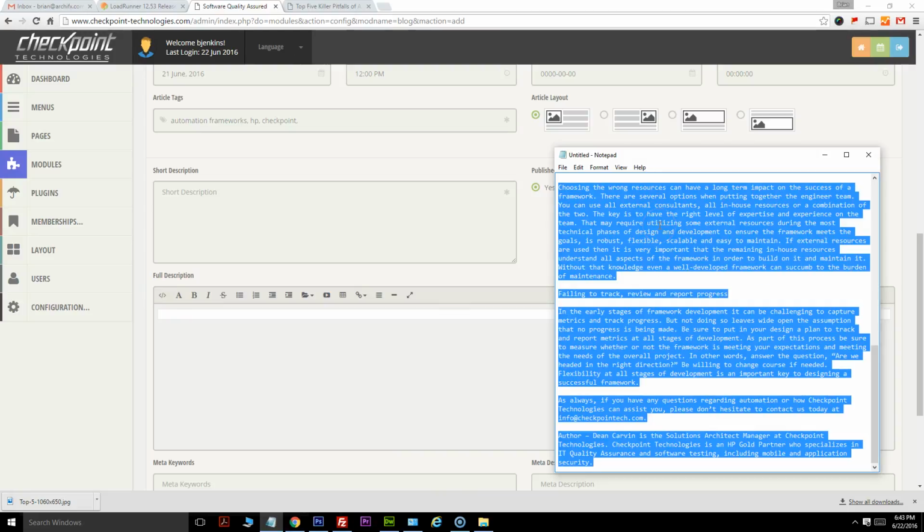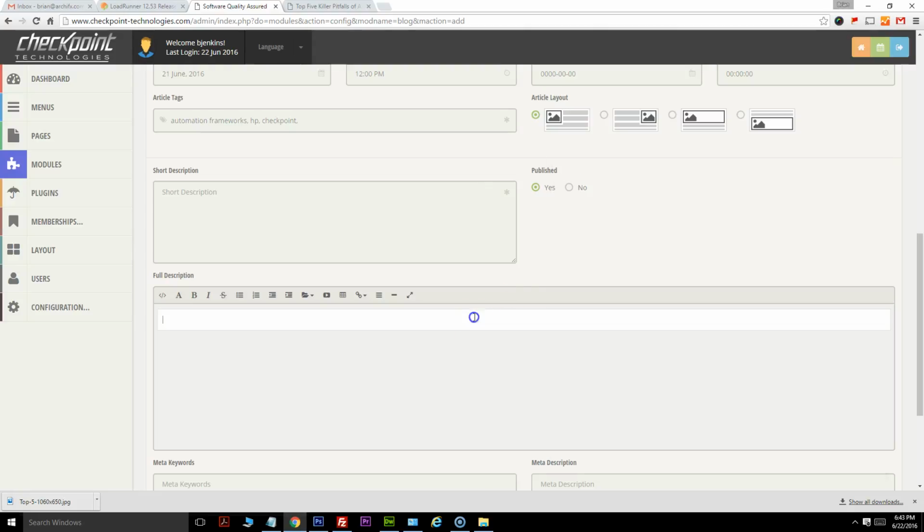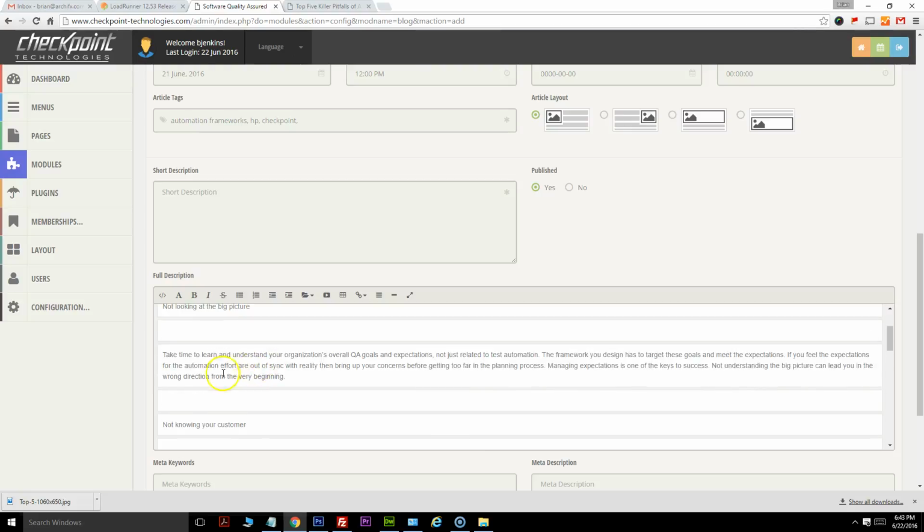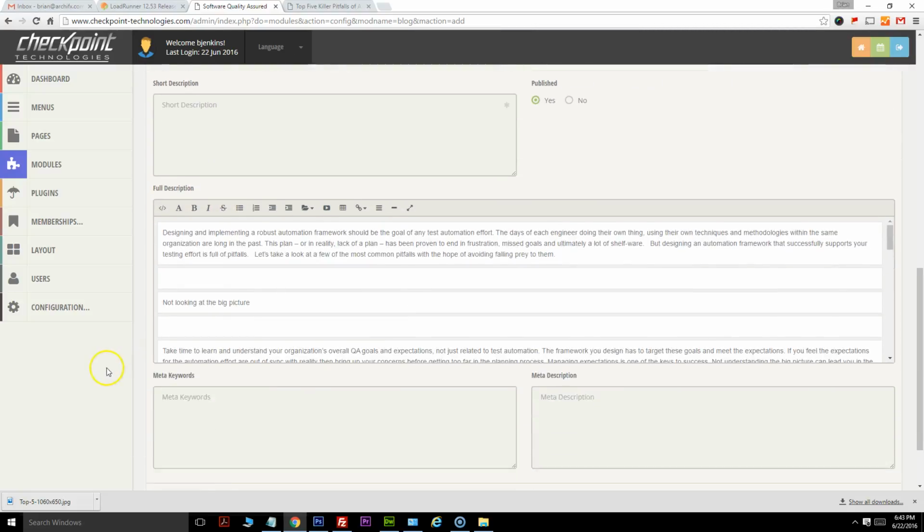And what Notepad will do, similar to WordPad or any rich text or plain text editor, is strip out all of the formatting associated with the actual text. So once I've dumped it into there, I'll copy it, and now I'll paste it into the article. And now you'll notice that the font and text looks normal, but it adds a couple of extra spaces.